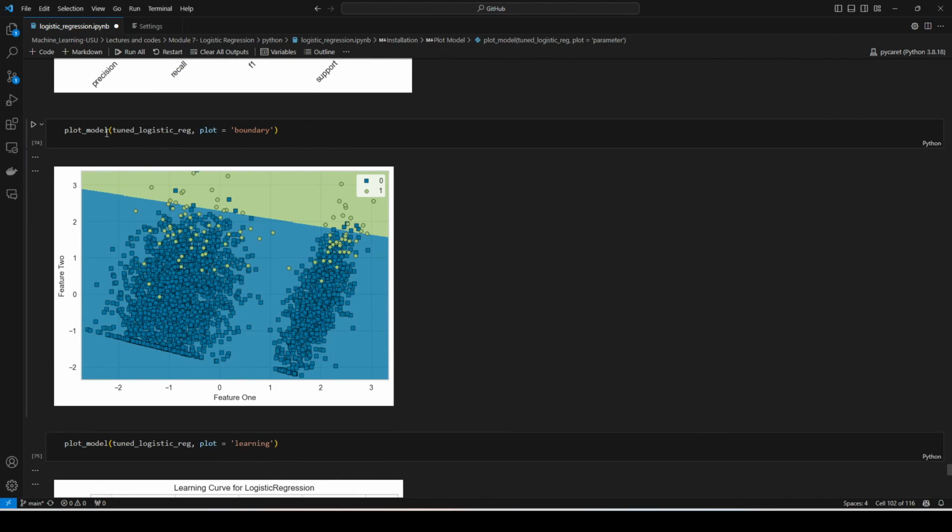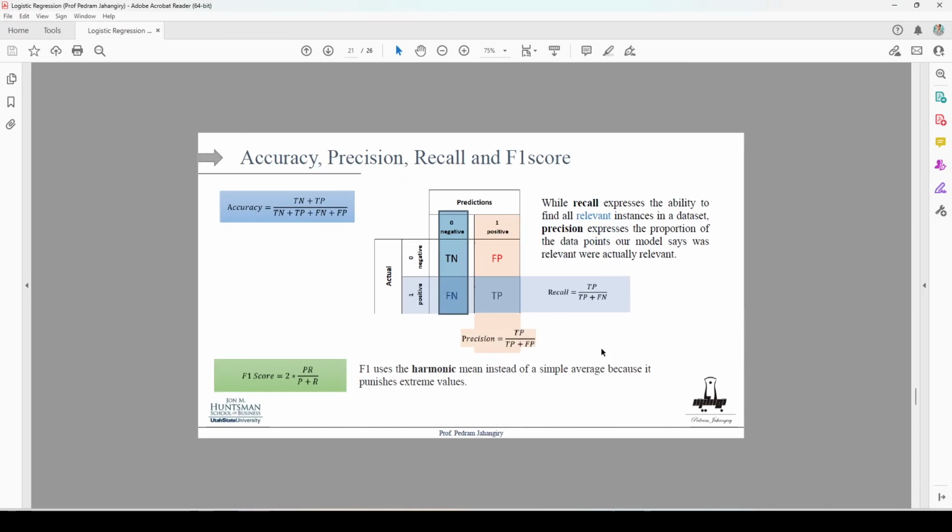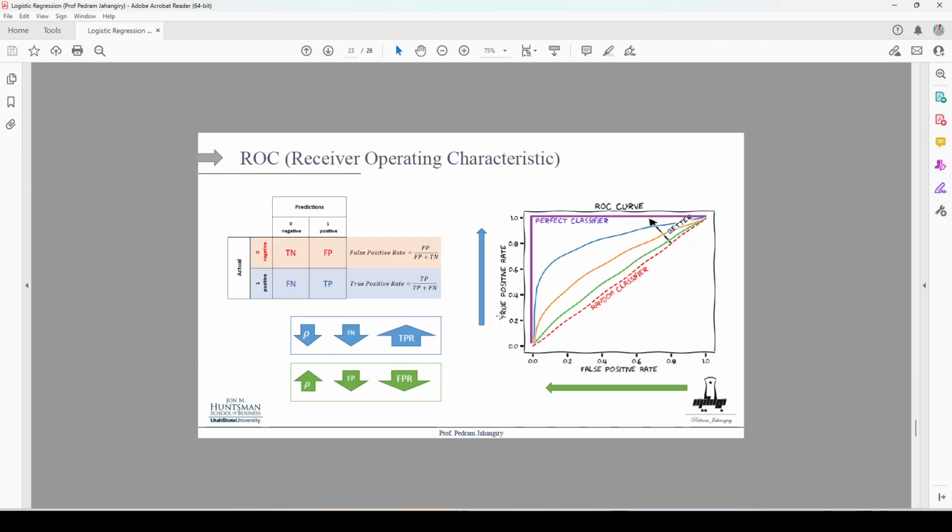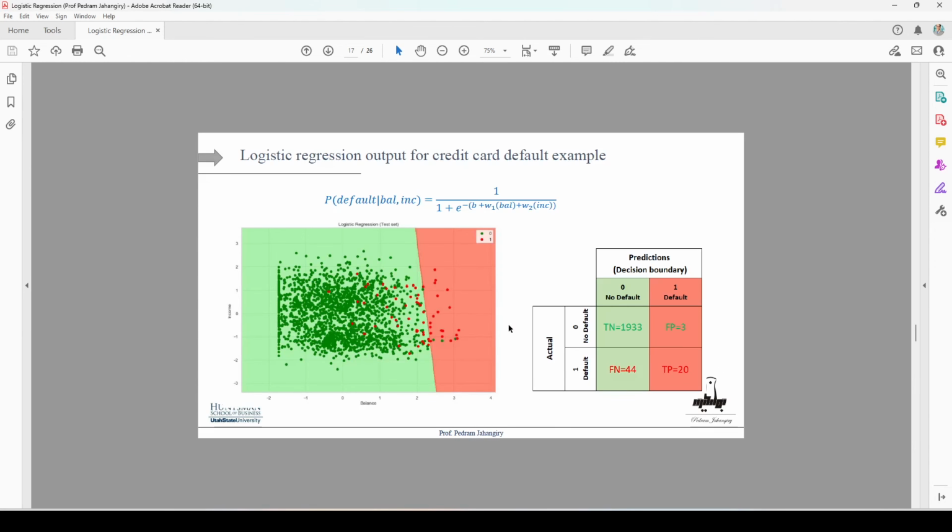And I would love this from PyCaret, because what if you have 10 features, 20 features, 30 features, right? And then you want to make sure that this is a principal component of feature 1, this is a principal component of feature 2. Don't worry about it. We're going to cover these things later on. But the idea is that the example that I gave you in the theory lecture assumed we have only 2 features, only balance and income, and this is the visualization we did.